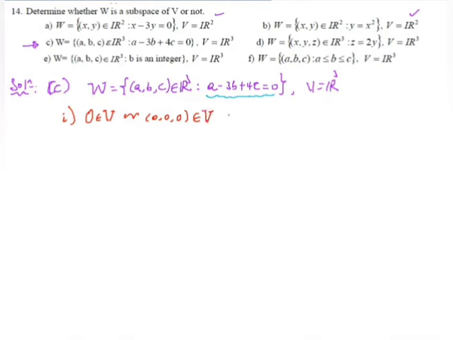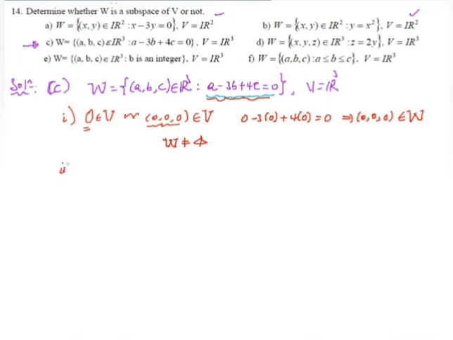The 3 dimensional 0 must also be able to be a 0 of W. This 0 must be an element of the W. That means 0 minus 3 times 0 plus 4 times 0 is 0, so this makes the condition true. This 0,0,0 can also be an element of W. The 0 in the 3 dimensional vector space must also be a 0 of W. So the first property is satisfied, obviously W is non-empty.